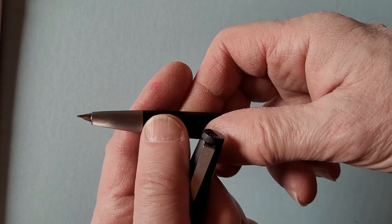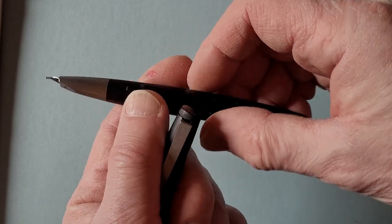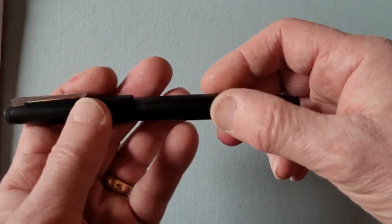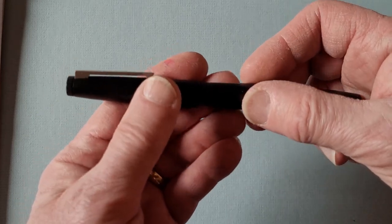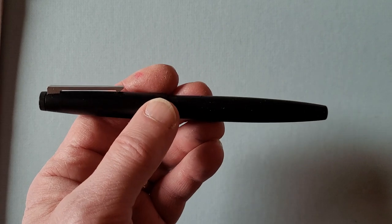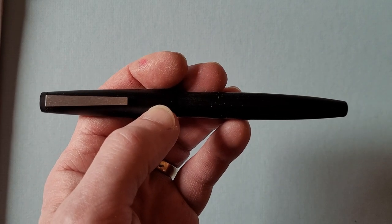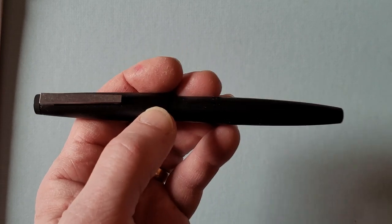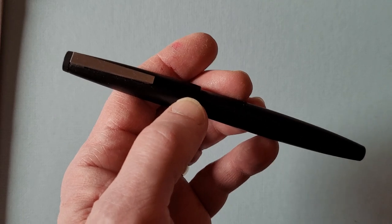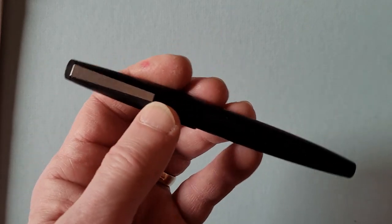Once again, you see that semi-hooded nib. It's made of a material called Makrolon, which is like a fiberglass. So when you're holding it in your hand, it has this beautiful sort of warm, natural feel to it. It doesn't feel at all like plastic. It just has this beautiful feel to it. And in my opinion, it's one of the sexiest pens ever made from that period. Well, the sexiest pen from that period that I have. I'll say that. I don't want to start an argument.